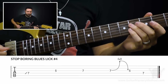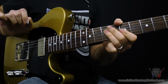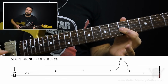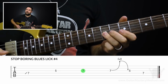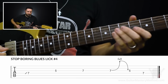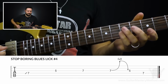So what you want to do is slide up to the 7th fret on the D string. And once you get there, you want to mute it, right? So I use the palm of my picking hand, and then I mute it immediately once I slide into it. Then I'm going to play the 5th fret of the G string, and then mute it, right? And then 7th fret on the G string, and then mute it. So those are the staccato notes, right? So basically, we're not letting them sustain. So if we imagine a beat, boom, ta, ta, ka, ta, ta, boom.